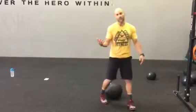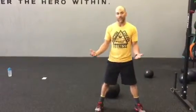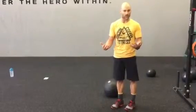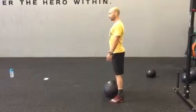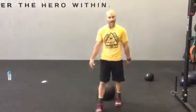All right, so the difference was I got a little bit wider base of support, which is something that's probably going to be more natural if I were out in the yard trying to pick up a rock or something like that. So what you want to maintain here is tension, good spinal posture, push this back, and just drive right up with it. All right, that was some deadlifting. I had fun. I have a good hip hinge, I feel like, which is really good to complement really good hip extension like with our squat. All right, thanks a lot.